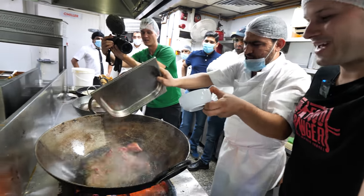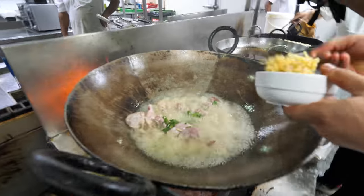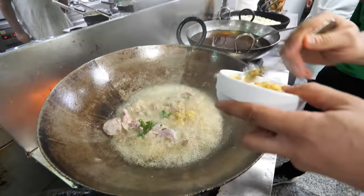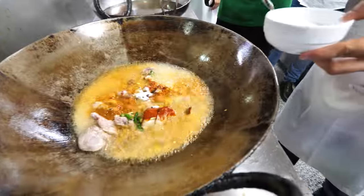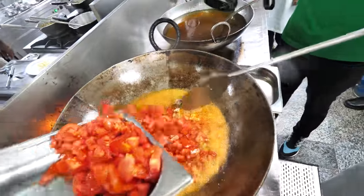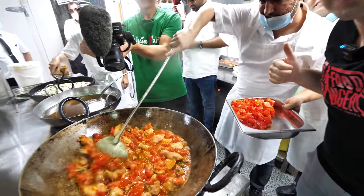Okay, chicken karahi time. Oh, man. Chicken goes in. And chicken chili goes in. Wow. Green chilies, all the green chilies. It's all in there. Oh, it's so sizzling. That sizzle. Ginger garlic goes in. Ginger garlic. Kashmiri chili goes in. Salt. Tomato paste? Yeah, tomato? Yeah. Okay. Oh, tomato cube. Oh, wow. Wow, it smells amazing.